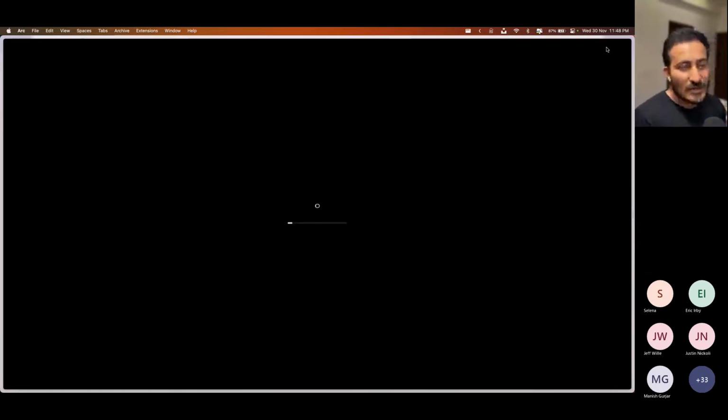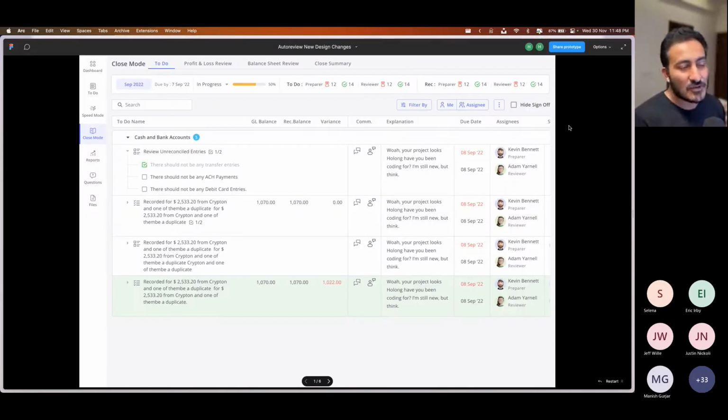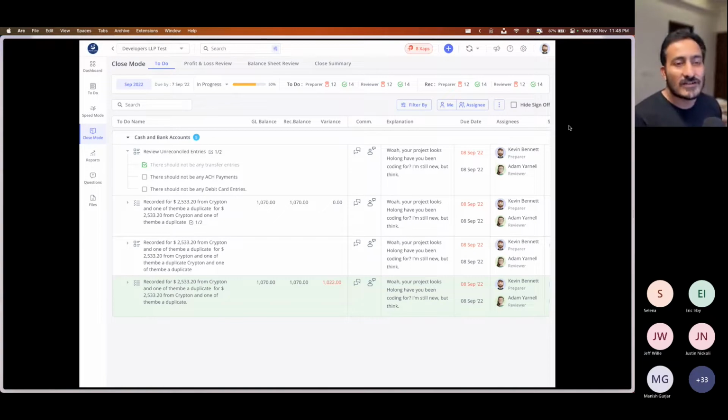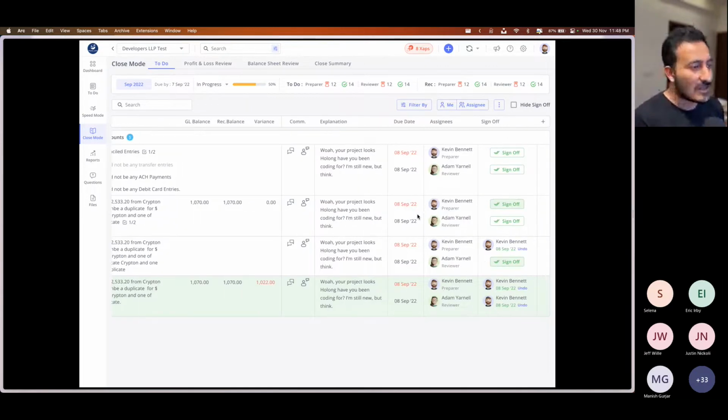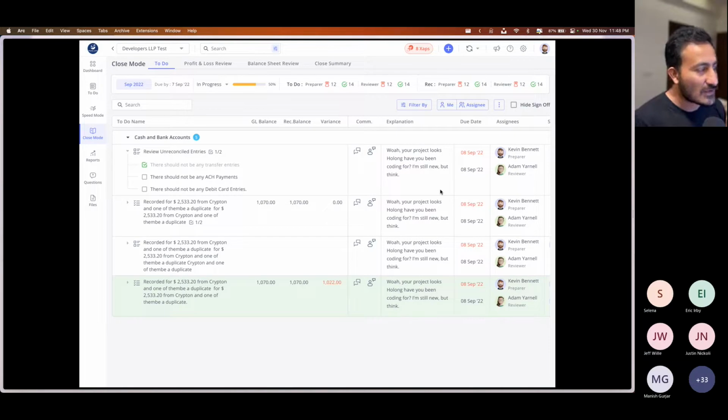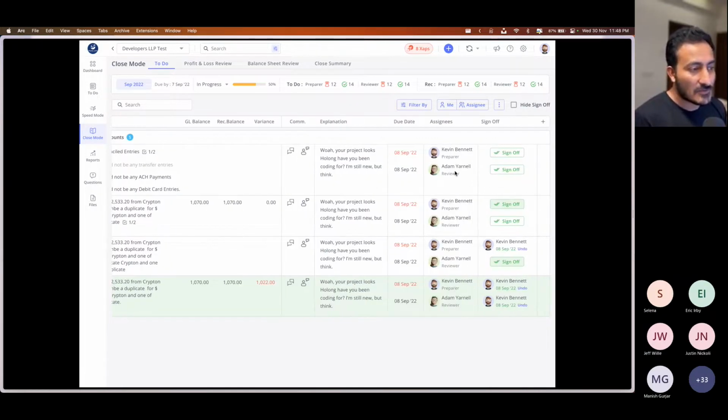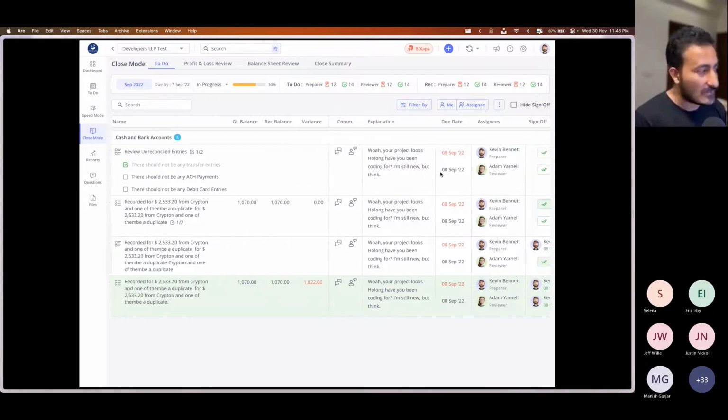So far all you've been doing is just looking at the errors and resolving them, right? And you were still following some close procedures somewhere else. But this module will let you close your period systematically, where you can do a sign off and everything. You can leave the explanation, you can have the preparer, reviewer, you can have the sign off and everything, right?